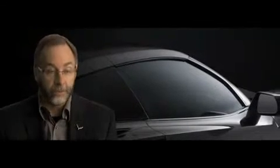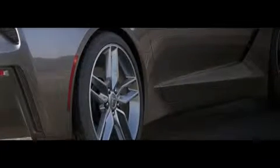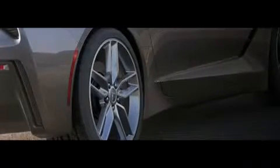The new design, in some ways, is a far more international design. It's in many ways a very exotic design, true to Corvette roots, but it has grown up in many ways, in a very positive way. The stance is now wider, the roof is lower, but without taking any interior space away. The wheelbase is a little bit longer. We've just taken what is Corvette and made it longer, lower, wider.